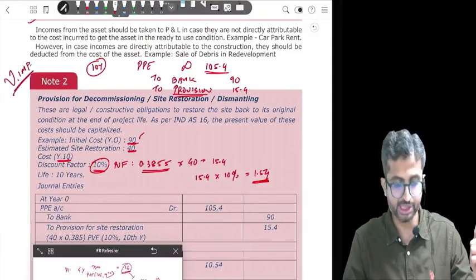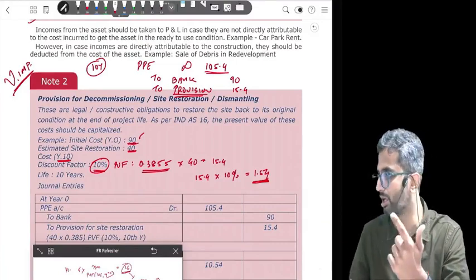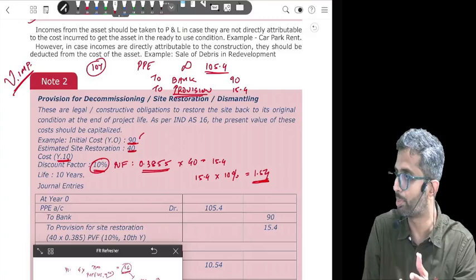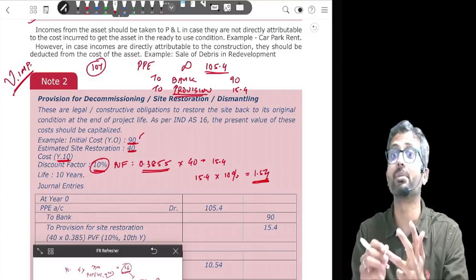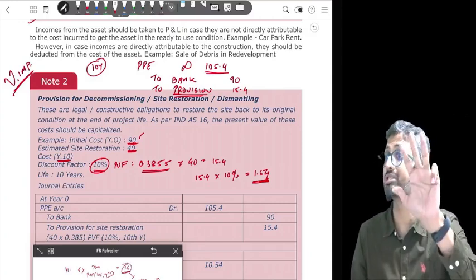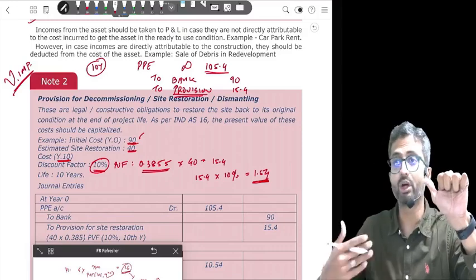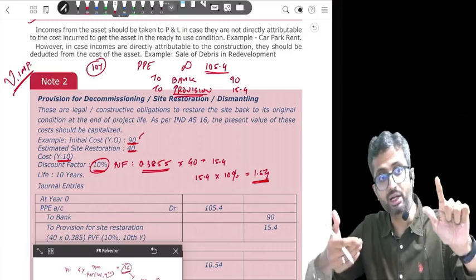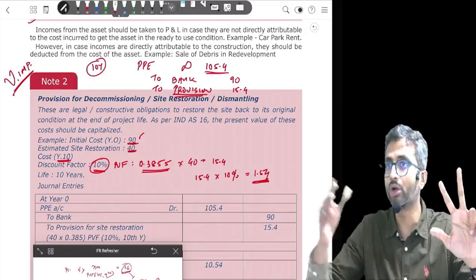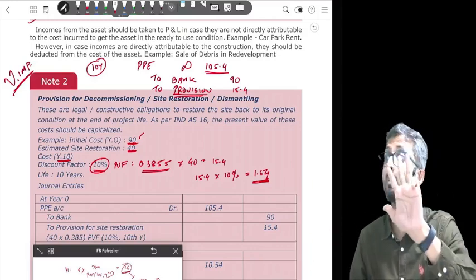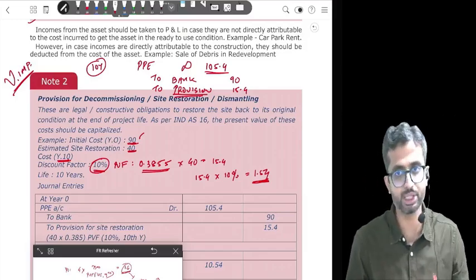So there is site restoration, there is subsequent expenditure where you are incurring, let us say, you are buying a new part, there is the revaluation model, and there is the component method of depreciation. Four most important things of Ind AS 16. Site restoration, subsequent expenditure where you buy a new part and remove an old part, revaluation of PP and all of its effects, and lastly the component method of depreciation are the four most important things. So this is one of them.